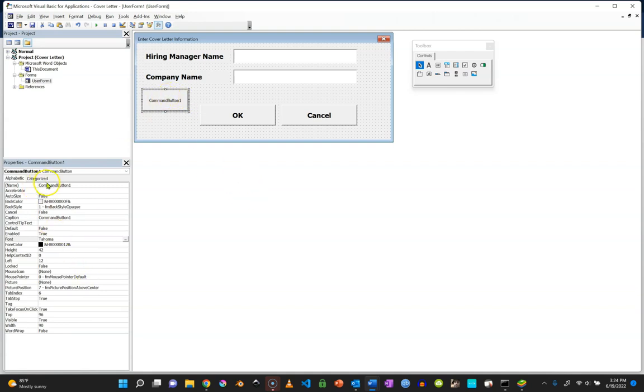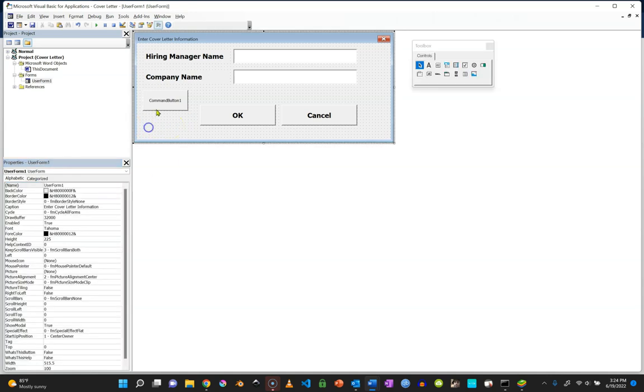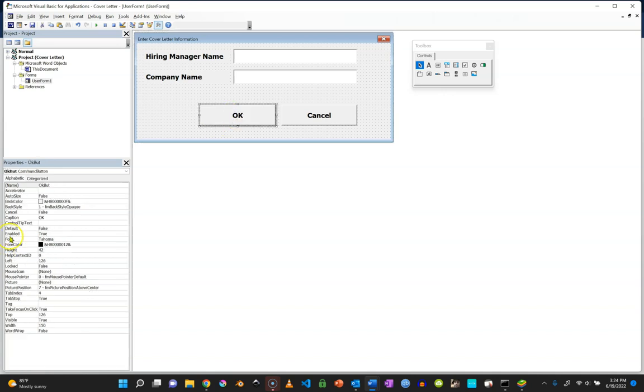There's a command button. There's the name right here. Here's the font that you can change. I'm just going to delete this. So there's my OK button, and as you can see, the name of it is OK But. The cancel button is Cancel But. Of course, I formatted them in that Tahoma 14 bold.